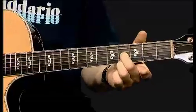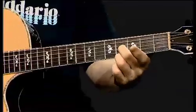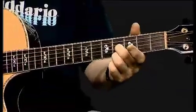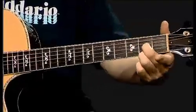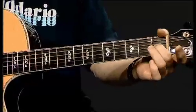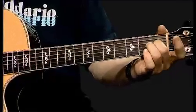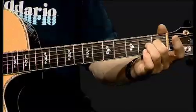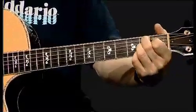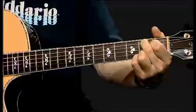Let's look at another simple one. Strings three and one on fret four — this is the sixth interval — and we're going to do exactly the same thing: move it down chromatically. Stop, hammer on the third string at the first fret. Then the high E, and we can play our low E at the same time. Then our V chord. That was simply a chromatic climb-down and a chord.